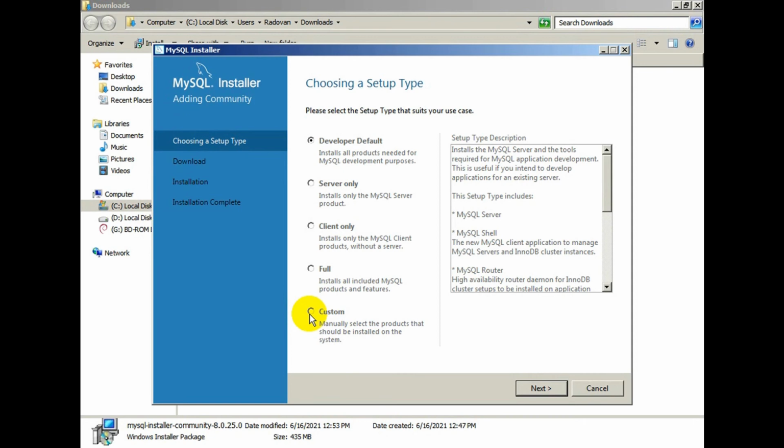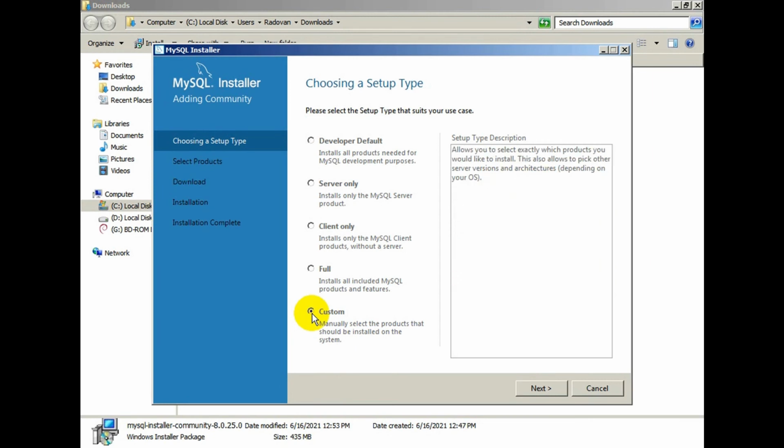In my case it didn't ask me to install, and we will continue our installation with custom. Of course, if the system requires you to install .NET Framework 4.7, you will install it first, then you can install MySql.